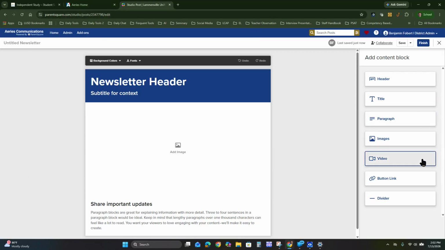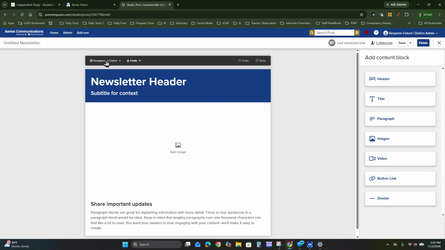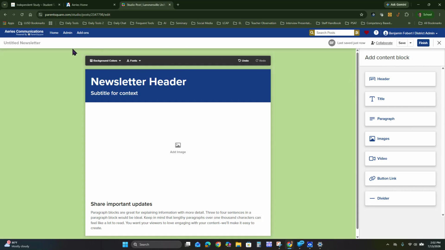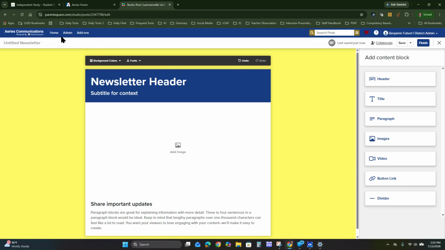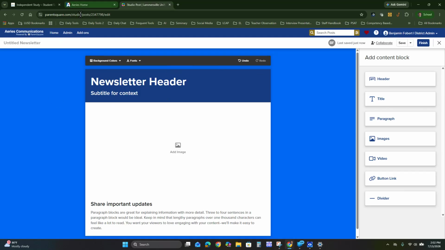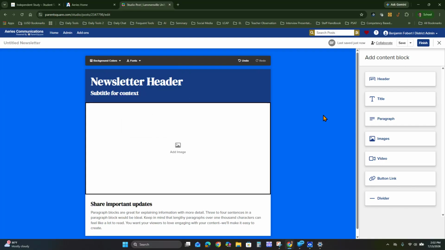Once you're in there, you're going to see styling controls at the top for background colors and fonts. If you click on these and change the color, it's going to turn the background into a different color. You can choose whatever color you wish. I like blue, so I'm going to choose a nice bright blue there. The other thing you can do is change your overall fonts to any one of these. That looks a little bit more newslettery to me, so that's what I'm going to do. Pretty easy to do that.